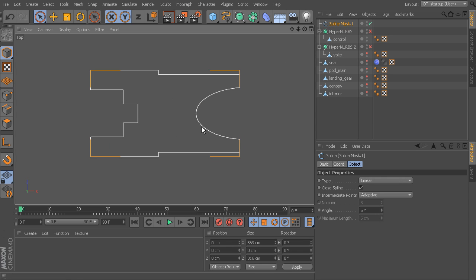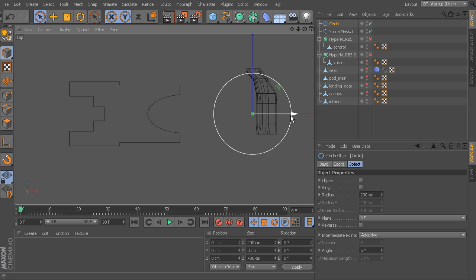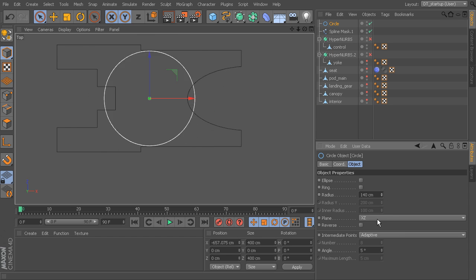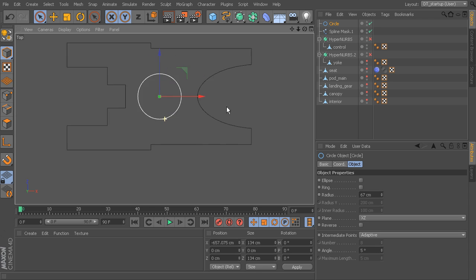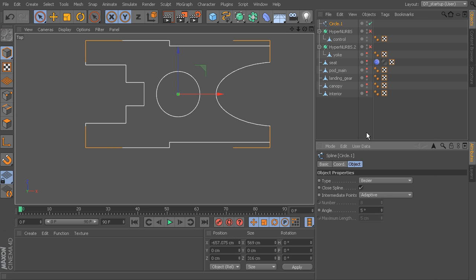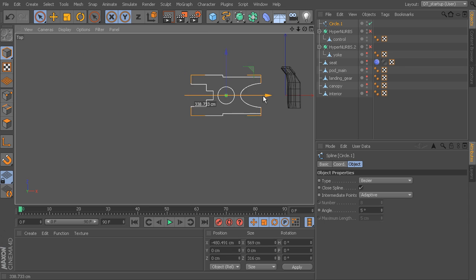And now we want to add some thickness to this, and I want to actually have a hole. Now if you want a hole, all you have to do is incorporate another spline in here. So I want to add another circle. We don't need to use a spline mask, we just need to put it in position. So I'll put it in position, something like that. Make that editable, select both of them, connect objects and delete. And now this is one spline, okay?